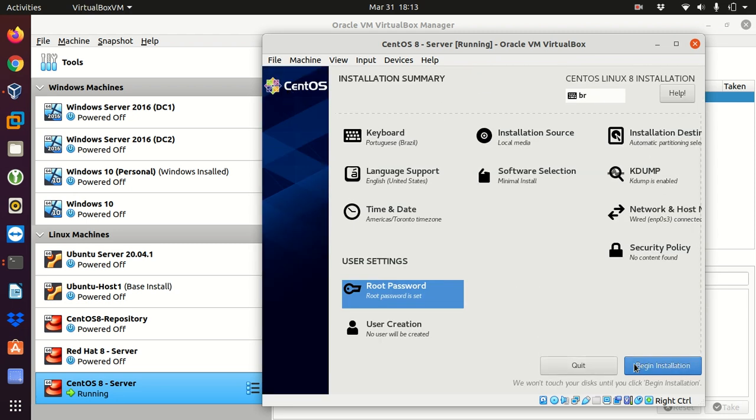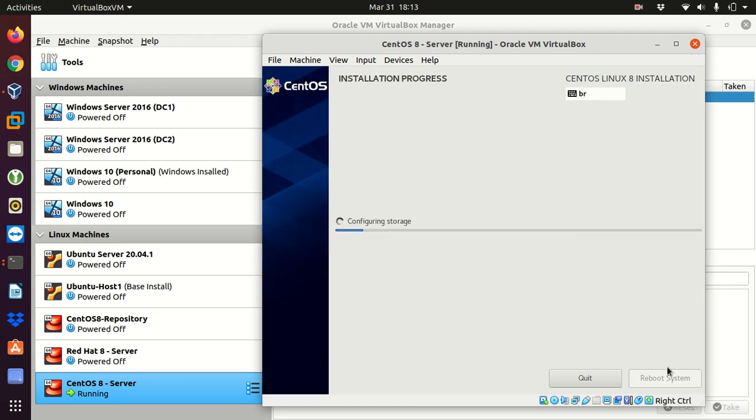Okay, now we can begin the installation. It's preparing the installation. It will create the file system, which by default is the XFS file system. It's preparing the transaction from the installation source. Let's just wait a little bit more.